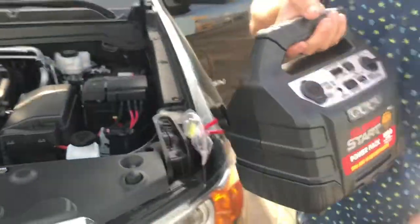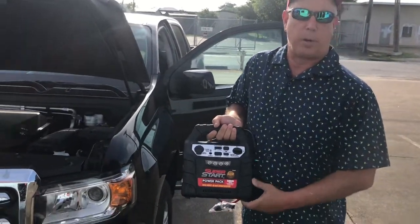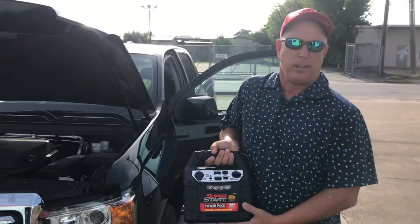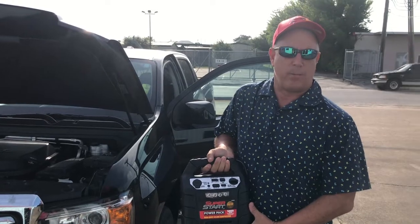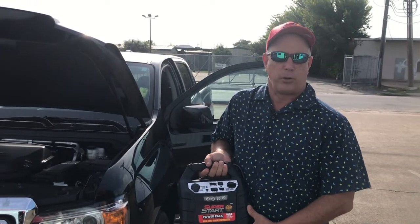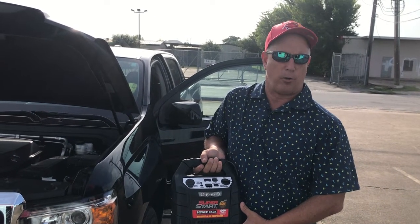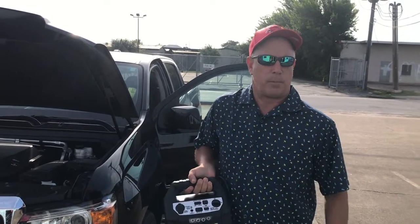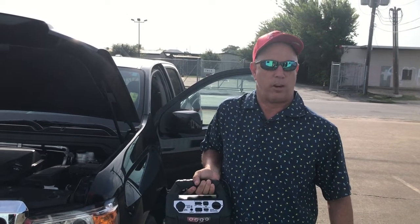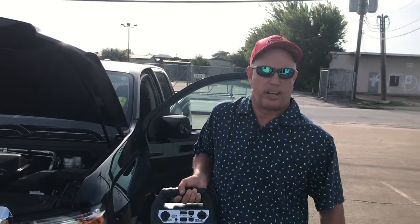If you do it with another vehicle, you do the same thing. I have the jumper box, but a lot of you won't have a jumper box — you just connect it to the car the same way as before. I hope you enjoy the video. We're going to do a lot more of these. I get a lot of requests for automotive-related simple things that you can do if you're stranded or you're by yourself. We'll do some more vehicles. I hope you enjoyed the video and I'll talk to you on the next one.